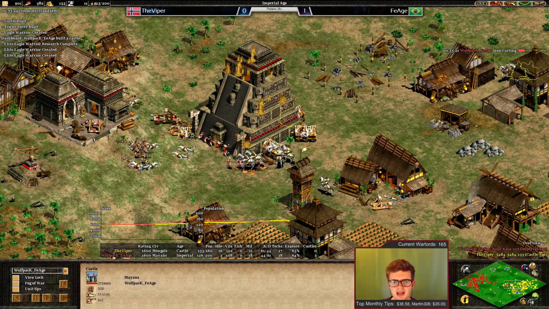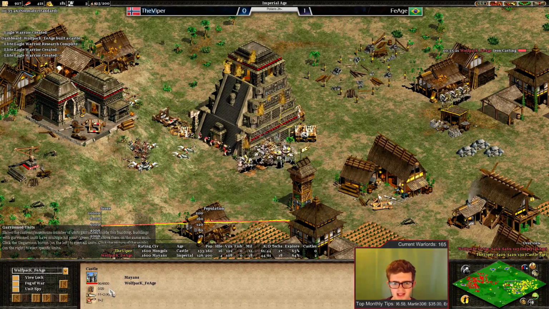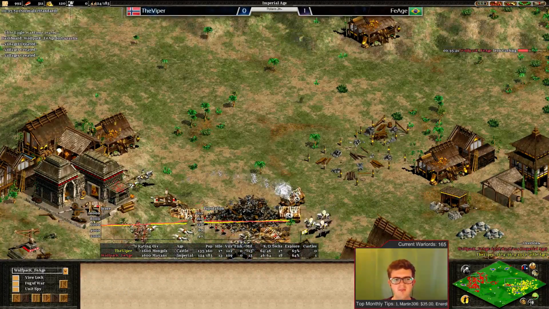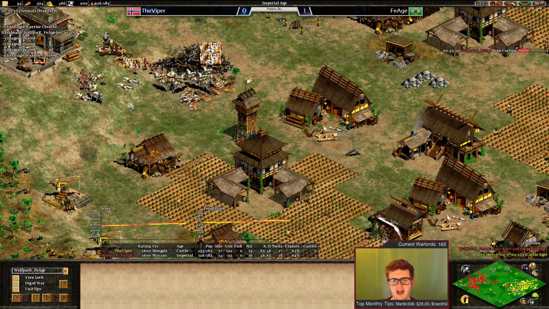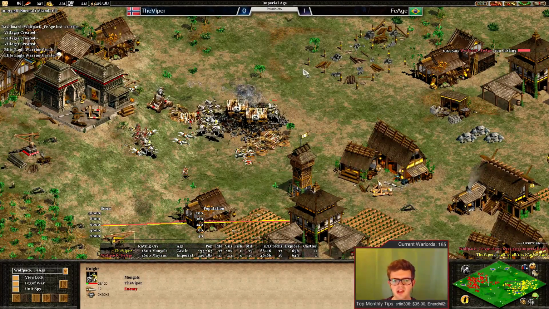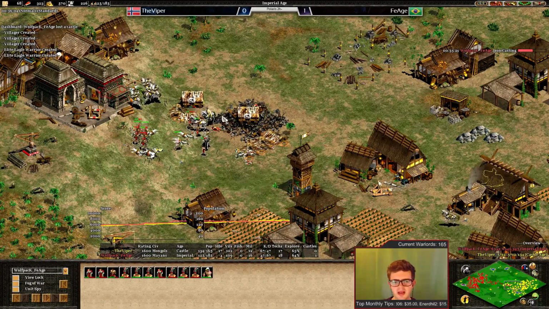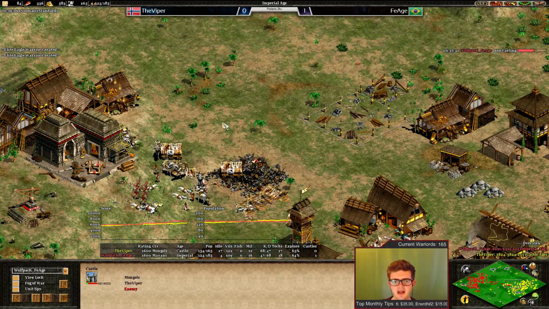It looks like the castle, oh my god, the castle, will it fall? Oh, it's going to go down. Feage has no stone left, and that was really unlucky. If he had the stone, he could have continued to repair that, and he probably would have kept that castle alive.